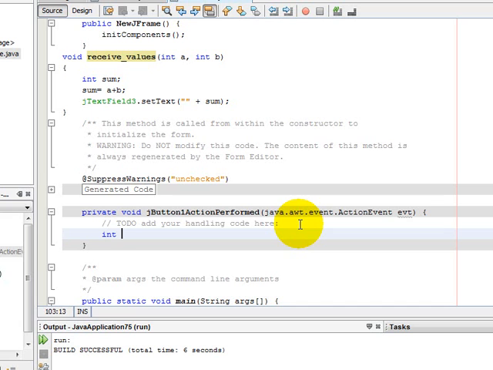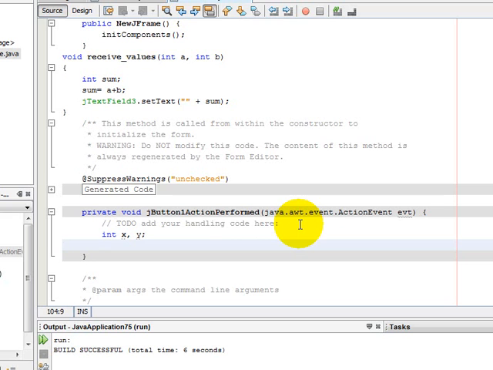We have to take two variables, suppose x and y. We have to extract the values from the first two text fields using the getText method.